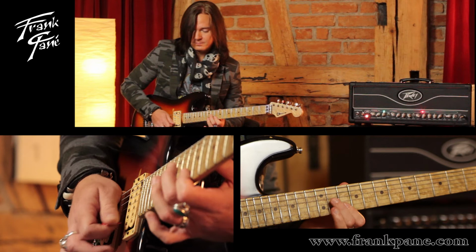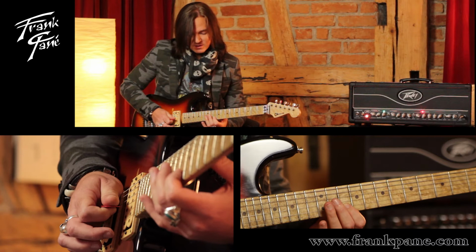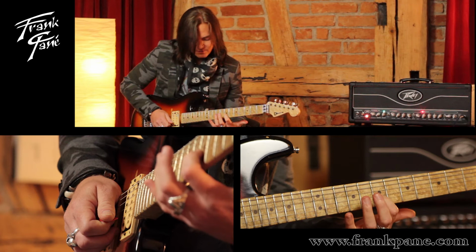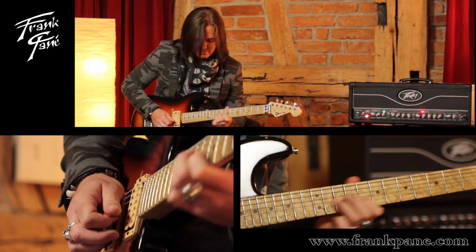So, then, to change the position again, do this little slide lick here. 10th fret on the B string with the first finger, with the second finger on the 11th fret on the G string, slide down to the 9th fret and pull off to the 7th fret, all on the G string. Okay. Could actually also use your 3rd finger. Actually, I think I used the 3rd finger, but you could use 2nd also.